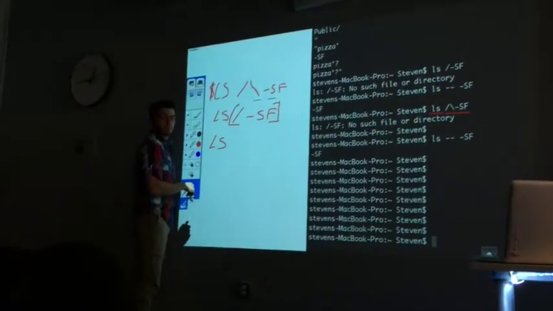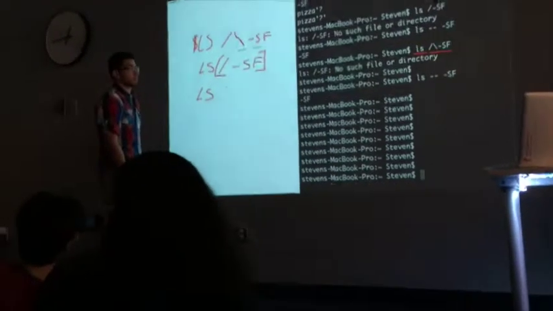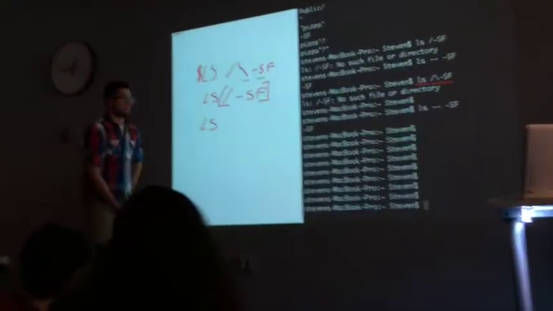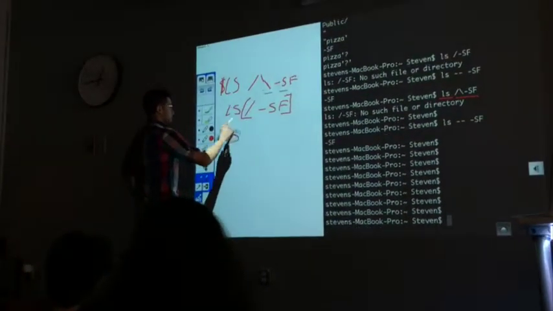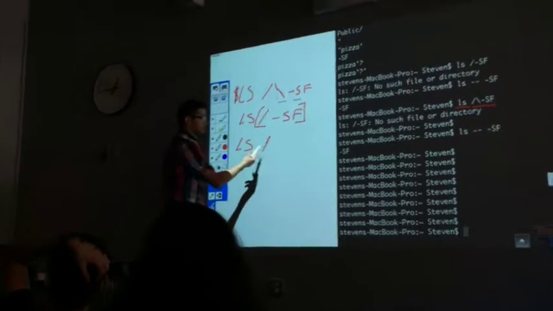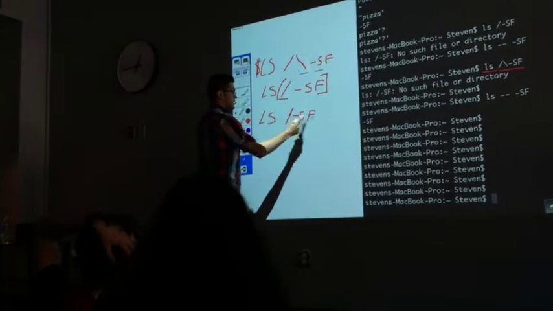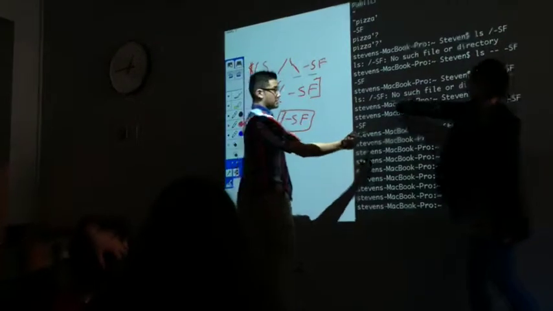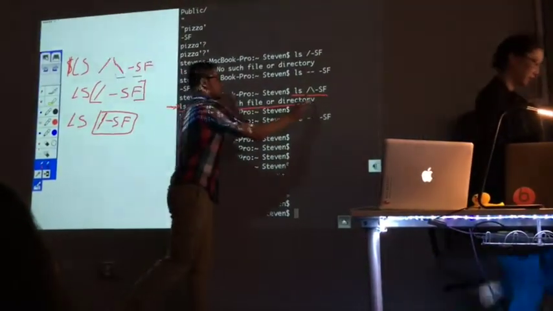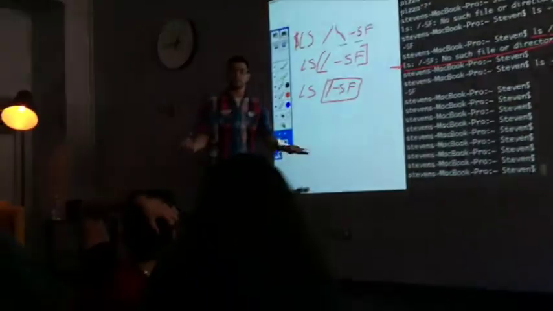What's going to happen next? It takes that argument and interprets it as a directory. But since it begins with the slash, it will interpret it as an absolute directory, which means from root, instead of your current directory, which would be a relative path. And there is no SF directory from your root directory. There only is from your home directory. So ls is trying to read a file in the root directory and it doesn't exist. So it says there's no such file or directory.